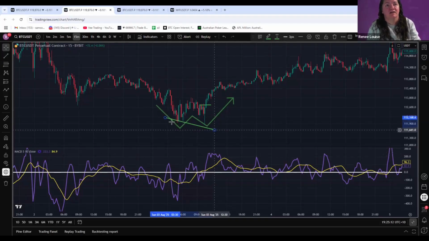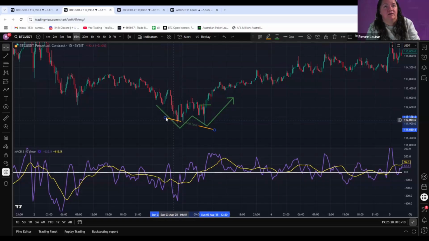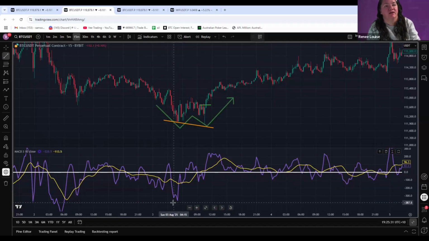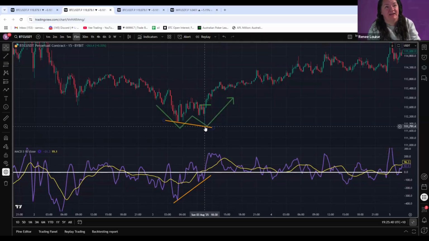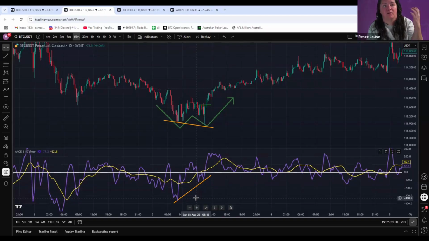So if you have a look here, the price came down further than this. You'll see this low is lower than this low. But down here on the indicator, you've got the opposite. This low down here has come down way further than this second one, even though technically the price came down. This is what we call bullish divergence. So the indicator is showing one thing, but the price is showing another thing. This is massive and usually shows the bottom of a move.